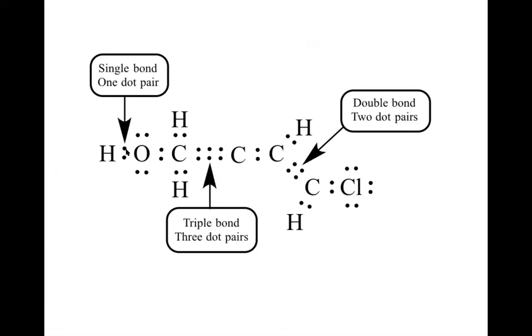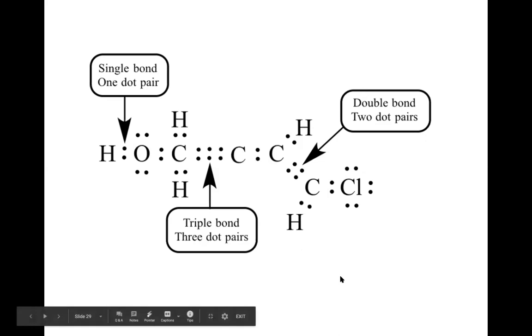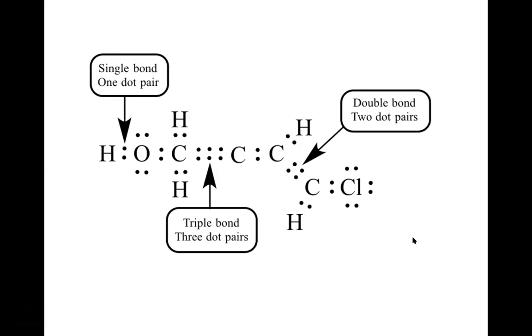So the 2 dots here represents a single bond. If you see 3, that's a triple bond. And 2 dots are double bonds, which we didn't do any triple bonds, but we did use single and double. And we're not really going to do a whole lot of Lewis dot structures, to be honest, but just to give you kind of a background on how this is important, we write it out like this. Okay.